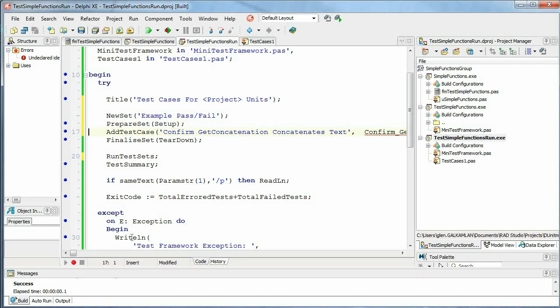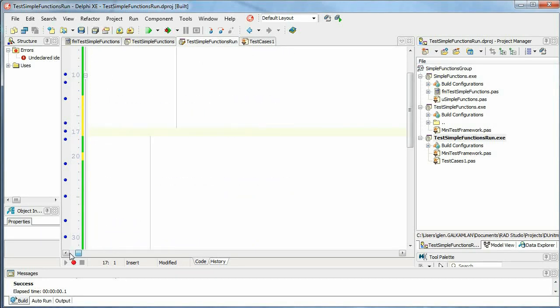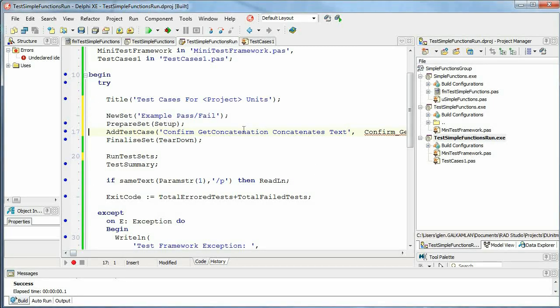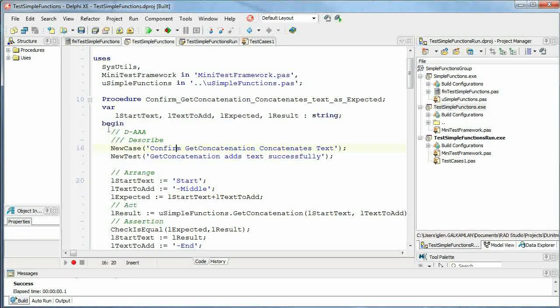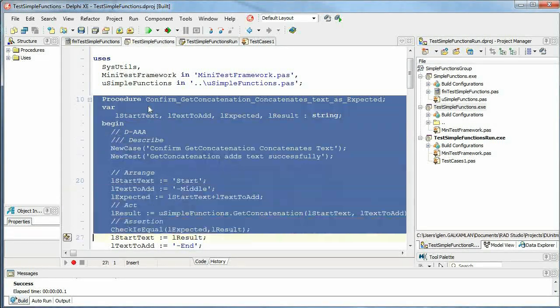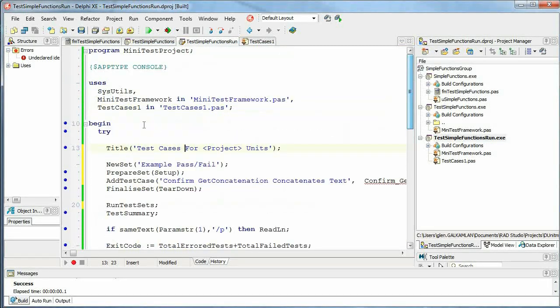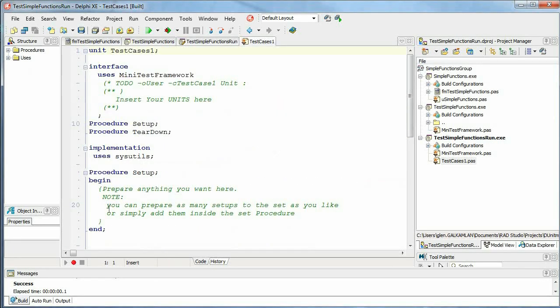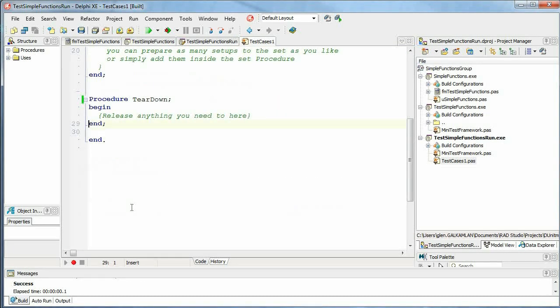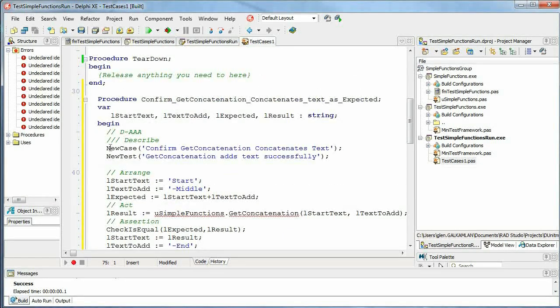Okay, so we've got our title for the case. We've got a function call that we're going to call that doesn't exist in our project yet. It's still in this one. And so let's go over here and grab it. So we're going to grab this one, bring it into our new project, put it into our test cases. I'll put that down near the bottom. And because we don't need to say new case anymore, because that's going to be set up by the test set, I'm going to get rid of that line.